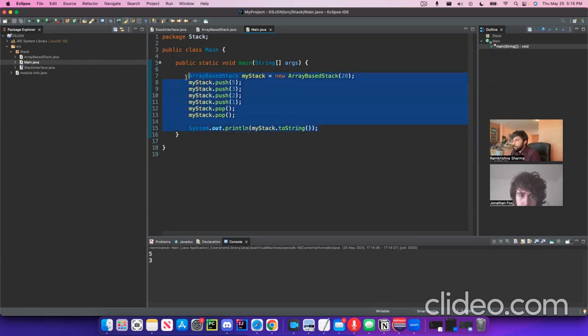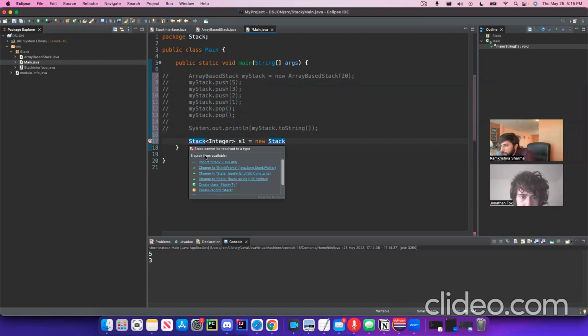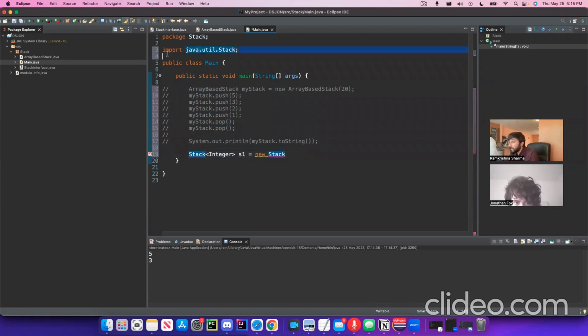If I remove this for a bit, and again, I'm just guessing, S1 equals new stack. Let me see if it lets me. Java provides a stack for us, and it's in the utility package, java.util.Stack.